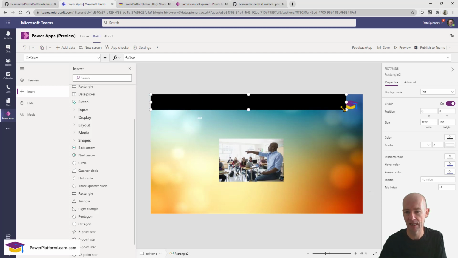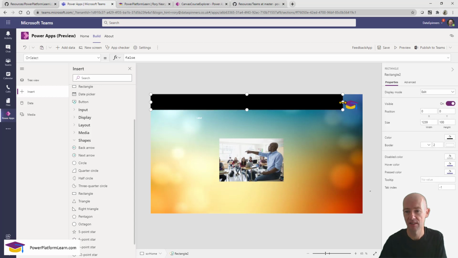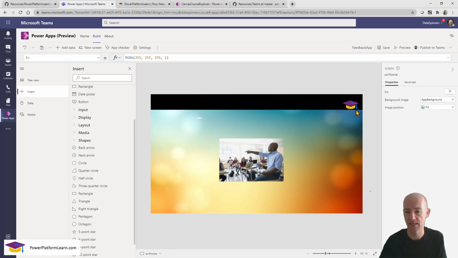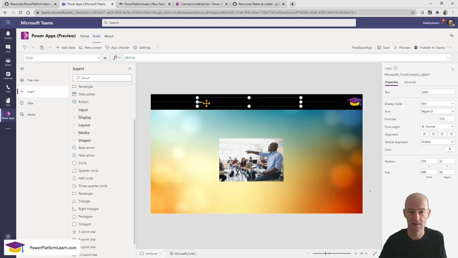So I'm going to bring that back there. I'm just going to right click on this and bring it to the front. Bring this across here, then move this to the top right, and I will now fiddle around with the font size. So maybe make the font size something like 40, see how that looks. That's certainly starting to look better.